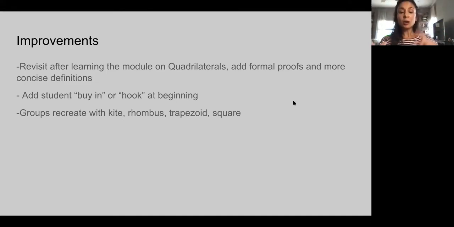Where now they know if the rectangles' diagonals are congruent, or the diagonals bisect each other, or all these different properties of kites and rhombi and trapezoids. You can put in a formal proof, and that could be your assessment at the end. Then you just click on the last one of the book or the activity, and you look, hey, what's their proof look like?